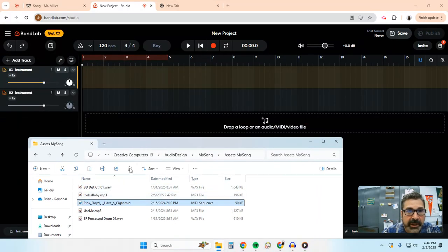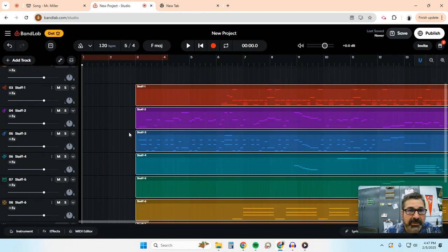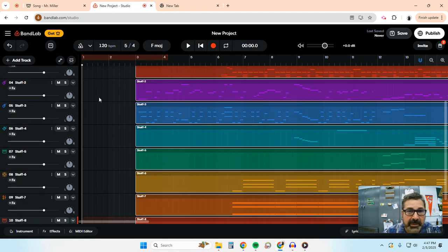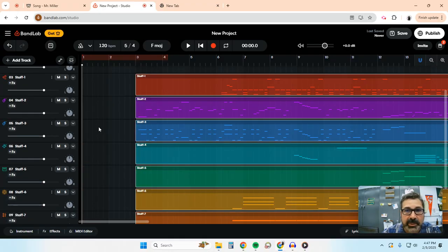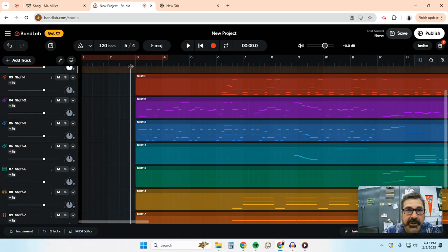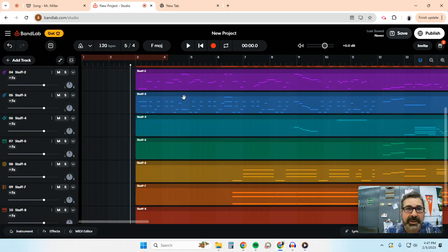MIDI file and drag it into here, and you can see that one MIDI file did guitars and drums and all kinds of different instruments. Let me play that for you, so you can see what it sounds like if somebody built a whole song with MIDI.